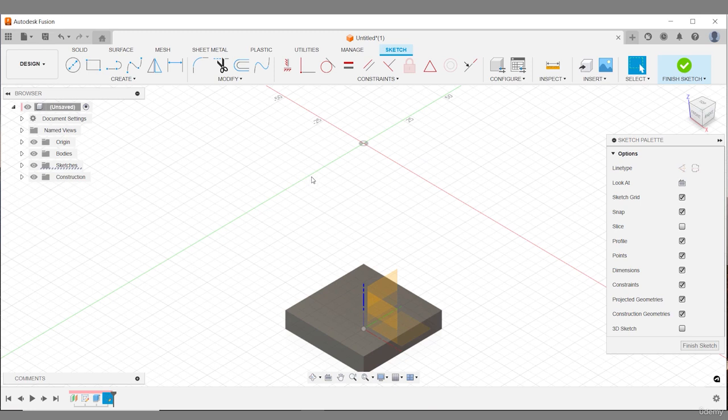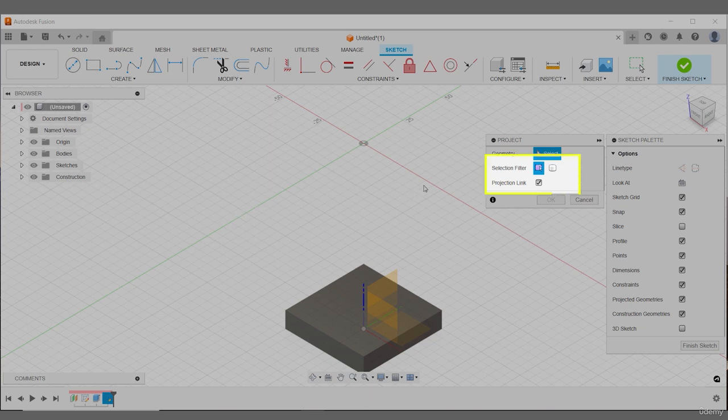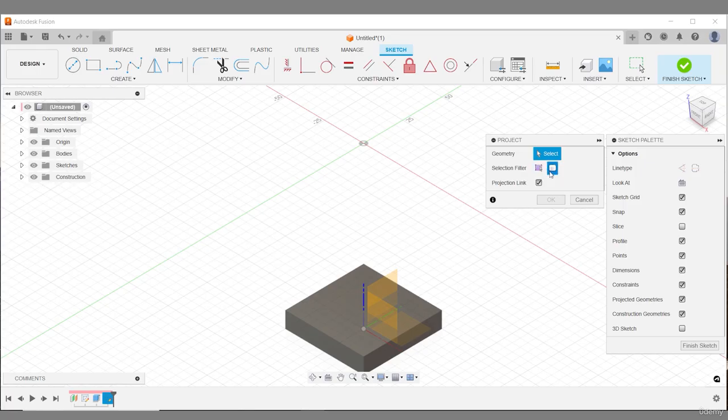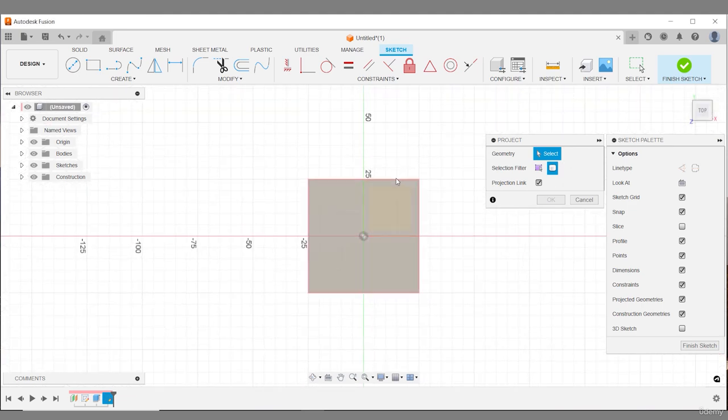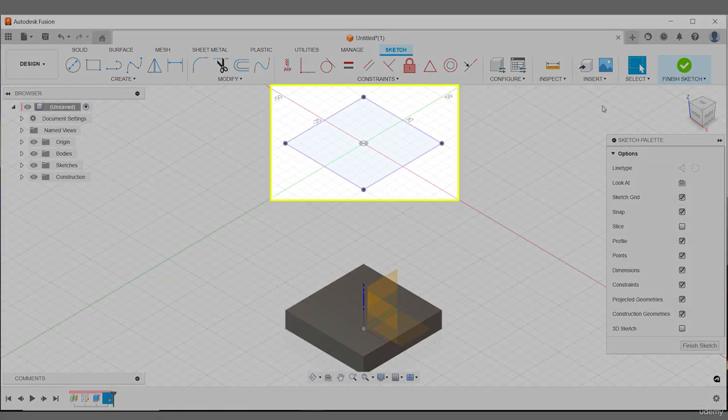Delete your projected lines and project again, but with bodies as your selection filter. We can't select the sketch this time, but just hovering over any part of the body is enough to project the boundaries from the top surface onto our active construction plane. The specified entity selection filter has a broader application than a body selection filter since you can pick specific parts.